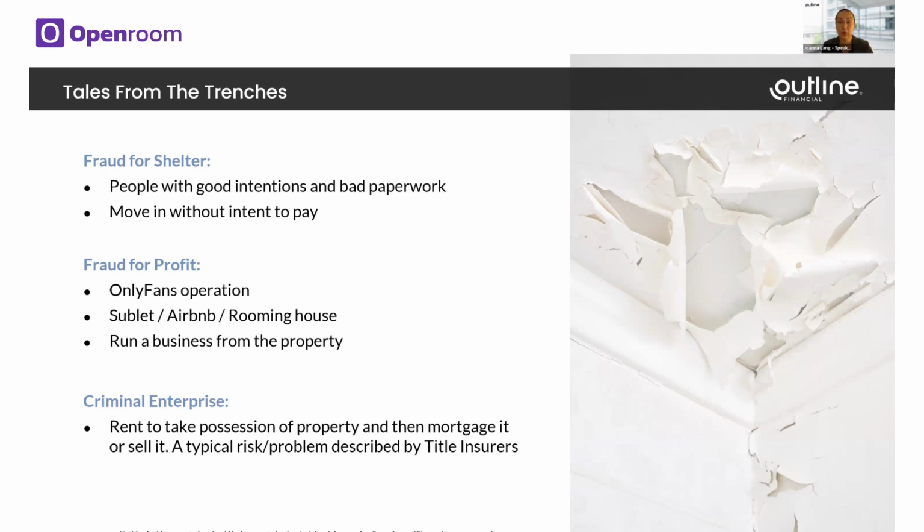If someone is self-employed, you really need to understand what business they're in and where they work, because it might be perfectly fine for them to run a business from your place, but you might also not be okay with it. Let's say someone is a hairdresser. Do they work out of a salon, or are they now trying to rent a main floor apartment in your triplex because they're going to want to run the business out of their unit?